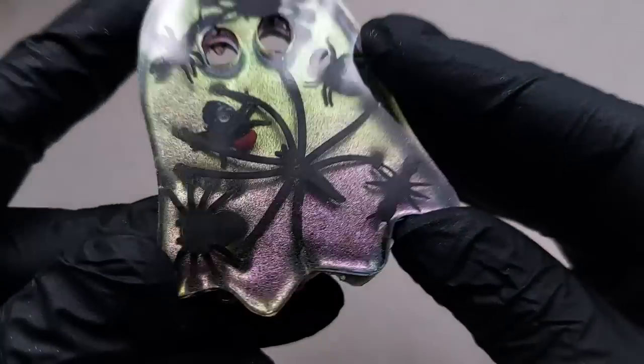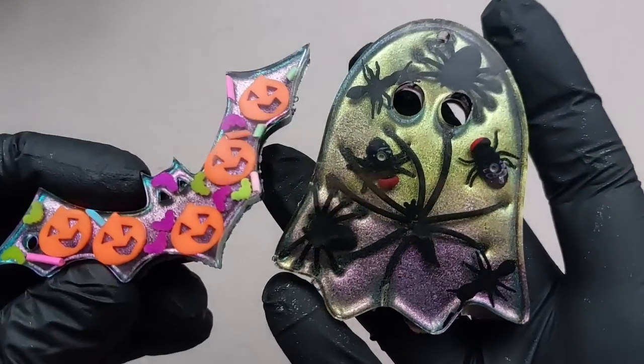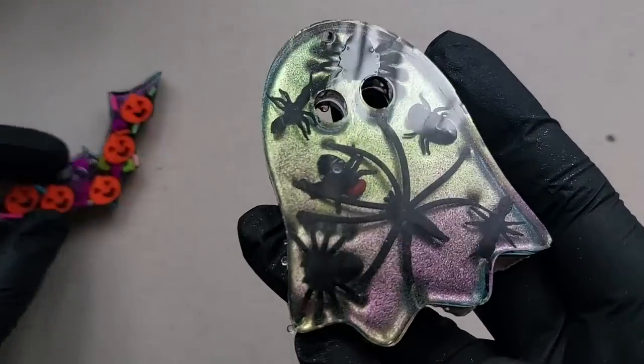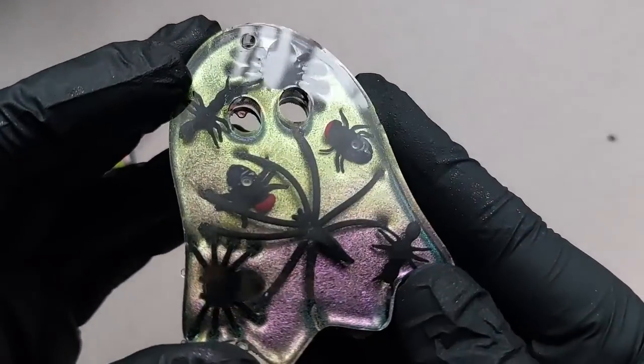I love the ombre. I'm glad I just shoved some of the grape in there because it makes such a difference. I do love the golden, because the golden is also the green and that's very Halloween-y. But I do love the way the creepy crawlies have reacted with the chameleon powder in the background.